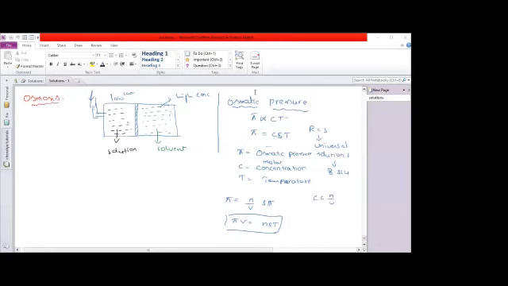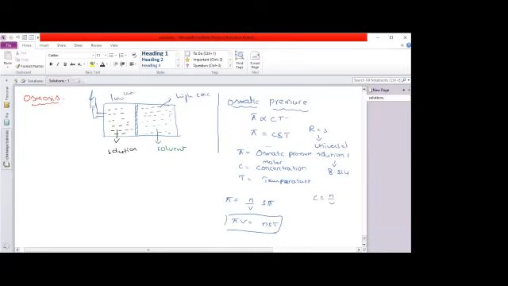So what is meant by osmosis, Ma? The process of flow of a solution from higher concentration to lower concentration. The process of flowing of the solvent molecules from high concentration to low concentration through a semi-permeable membrane we can call osmosis. What is meant by osmotic pressure, Ma? The pressure exerted to stop the flow of osmosis.